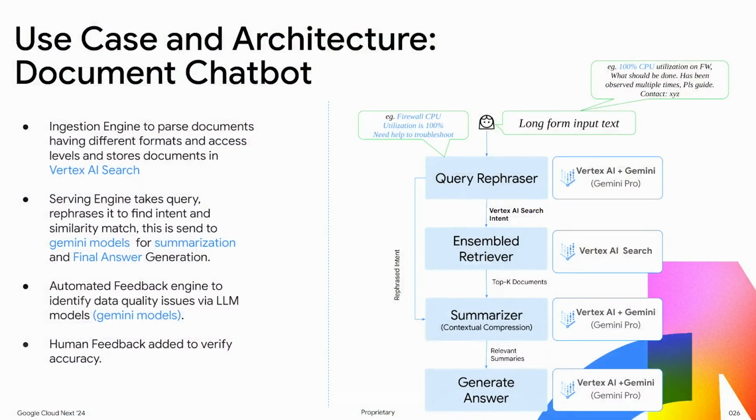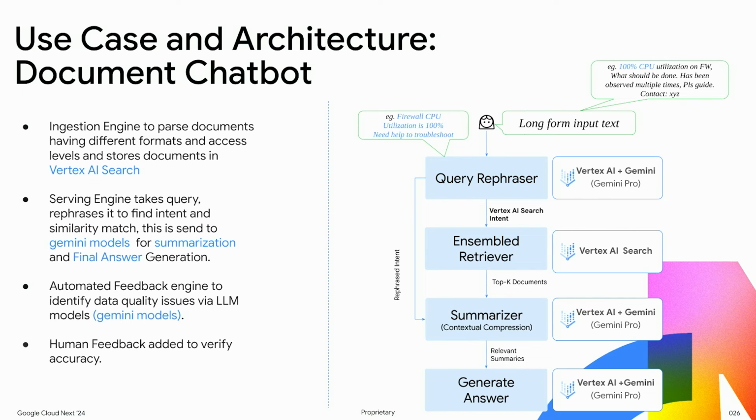It has 4 basic layers, starting with the query rephraser, which takes in the query of a customer and dwindles it down to a short form text. So long form text becomes short form text by removing PII, unnecessary data, garbled text, angry words from customers, and then tries to make it short form for the enterprise search or Vertex AI Search to take on. Vertex AI Search produces top-N documents or top K documents based on the input that it has got.